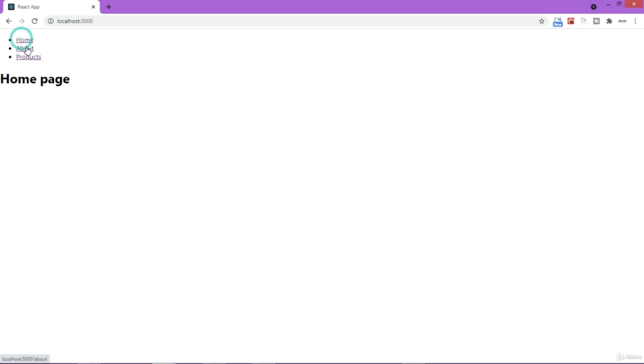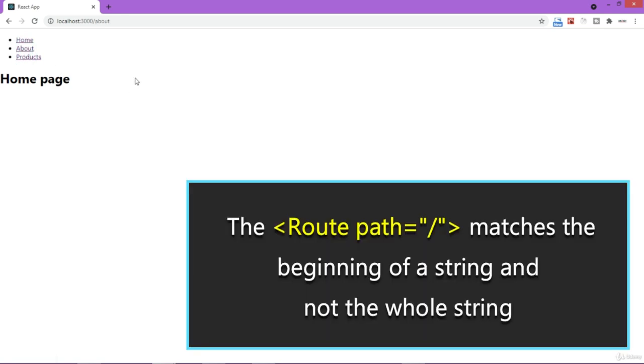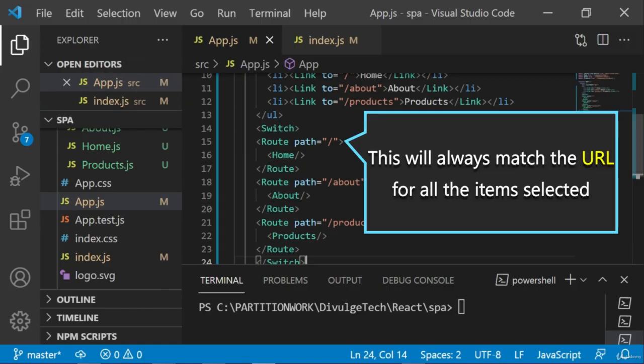As you can see, no matter which menu item I select, it shows the home page component, and the reason is that, as mentioned earlier, the route path matches the beginning of a string and not the whole string. So here the route path equal to / will always match the URL for all the items you select.